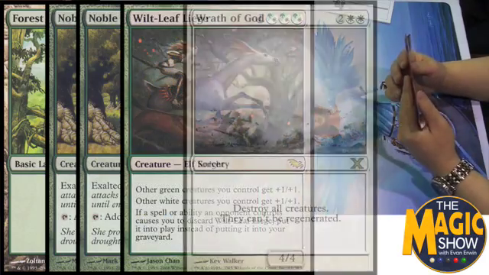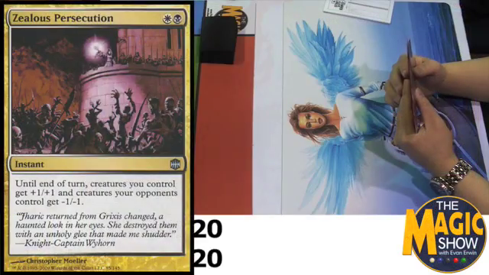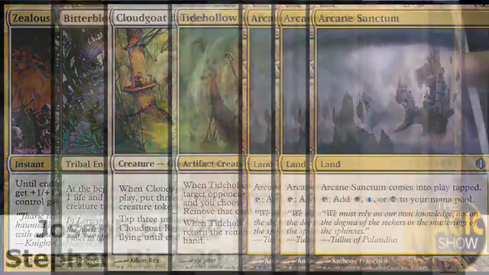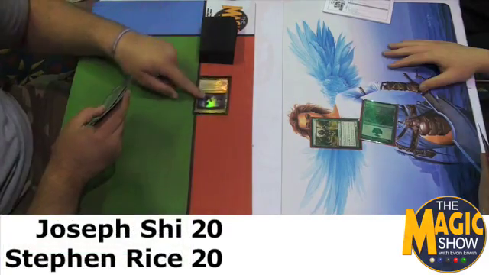For Game 2, Joseph is on the play and keeps a hand of Forest, 2 Noble Hierarch, Wiltleaf Liege, Wrath of God, Wooded Bastion, and Treetop Village. Stephen keeps his hand of Zealous Persecution, Bitter Blossom, Cloud Goat Ranger, Tide Hollow Sculler, and 3 Arcane Sanctum. Joseph leads with a Forest into Noble Hierarch, while Stephen plays an Arcane Sanctum.